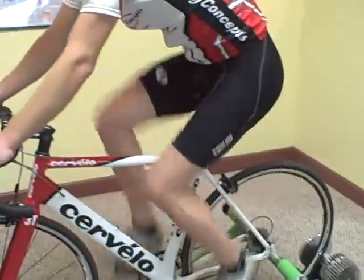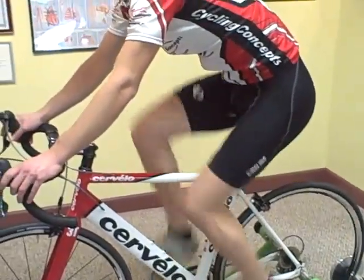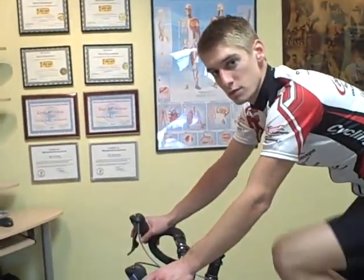When you first start off, it's fairly easy. But as you pedal harder, it becomes harder, just like the road. So it's got a little bit more noise to it, yeah? Yep. So that comes with a nice benefit of having a little bit bigger flywheel, a little bit more tension going to the bicycle, a little bit better road feel, right?